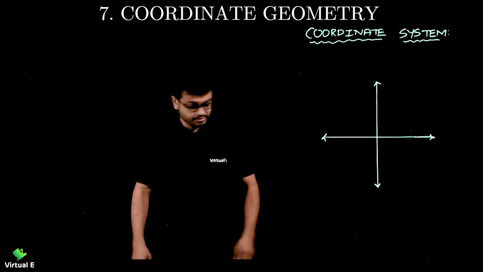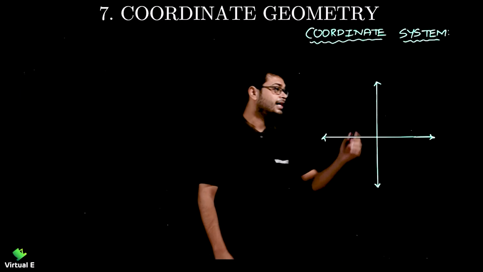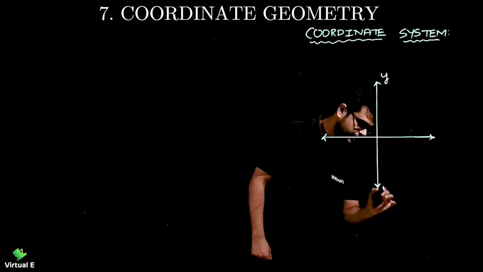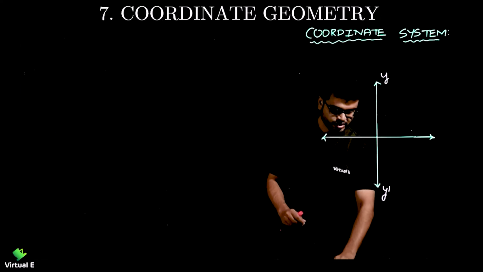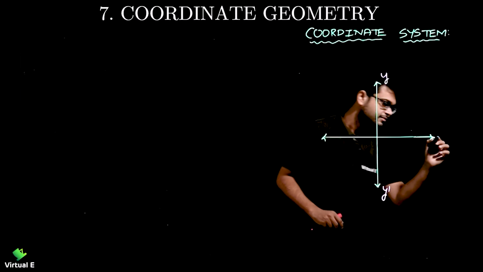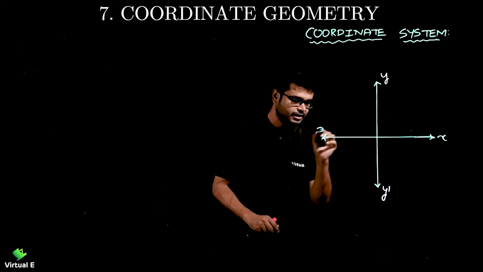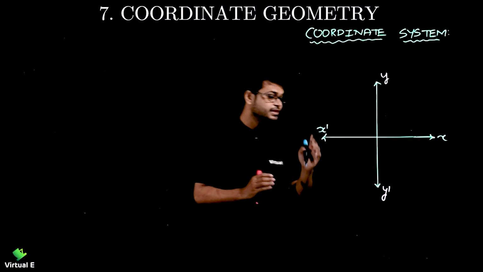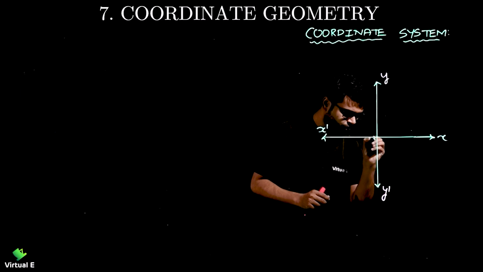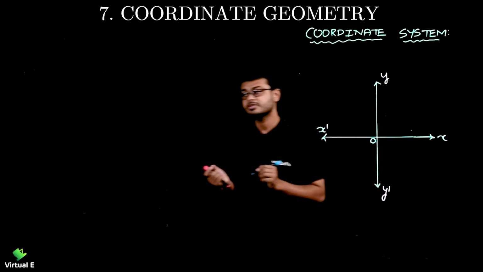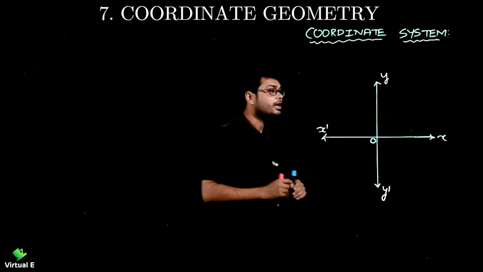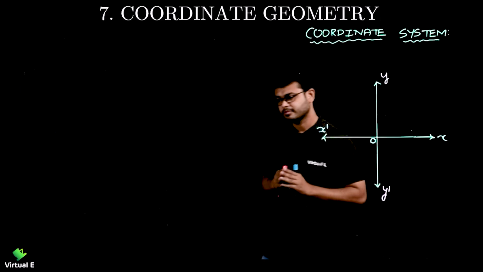Let's start. So we are already aware that the standing line is called the y-axis. This is y and y dash. Then let's talk about the sleeping line, x and x dash. And whenever these both lines intersect, we call that point O, origin. Why origin? Because from there it starts, right? Very basic. Now let's think of the number line first of all.